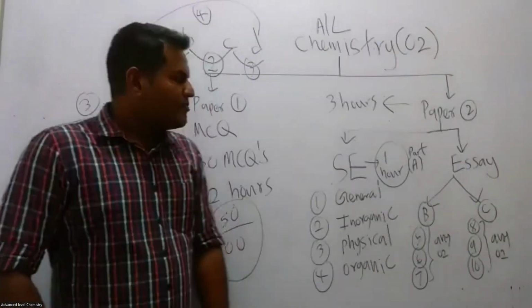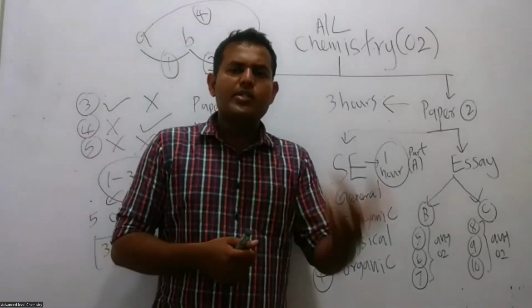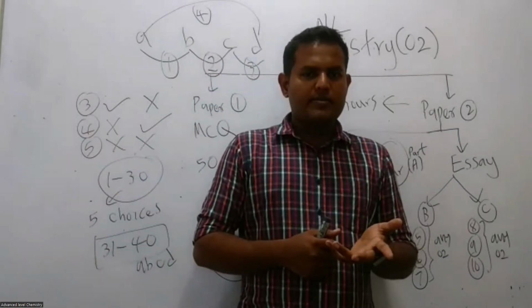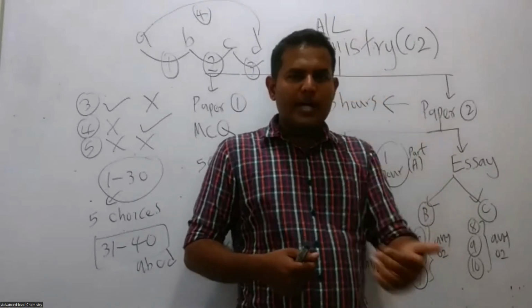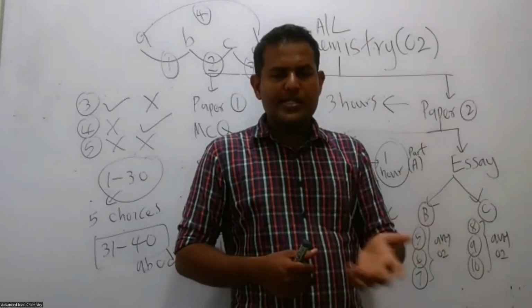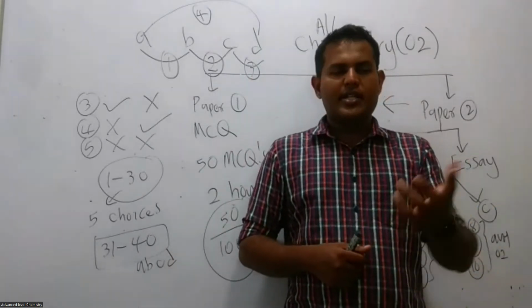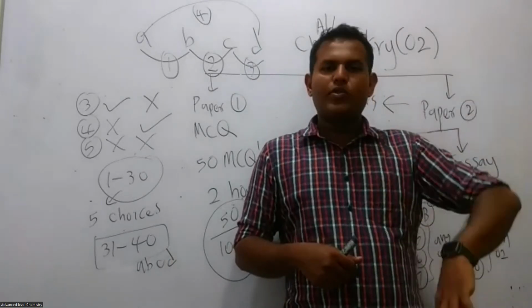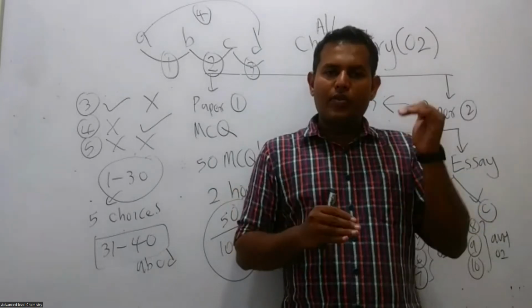Now, next thing is marks. How many marks are allocated for the entire paper when marking? The answer is 1000 marks. We give marks out of 1000. In combined maths and physics also, the same scenario. We don't mark out of 200 or 100. In grade 8 and grade 9 they mark out of 100, but here, due to the complexity of the exam, they give marks out of 1000.